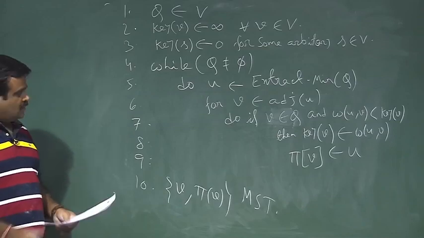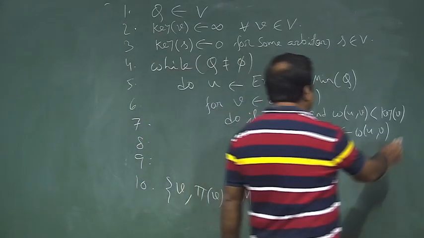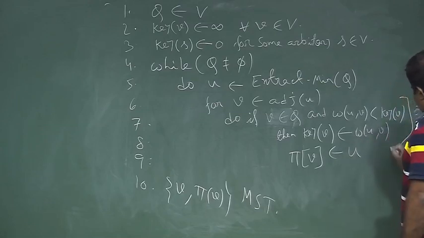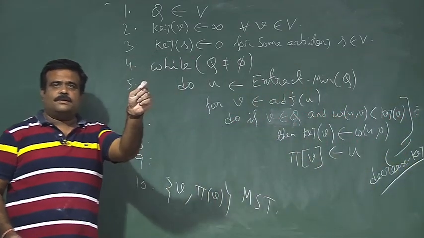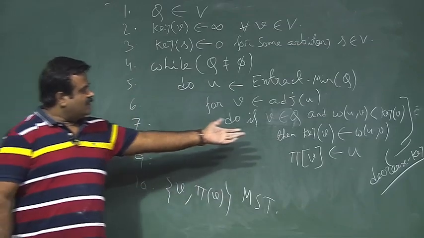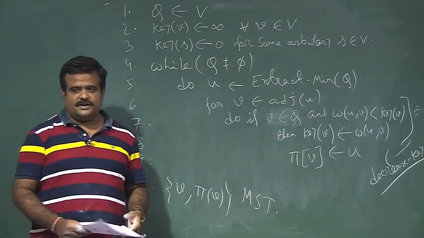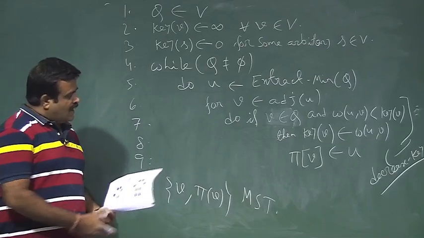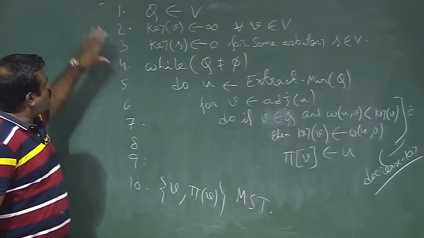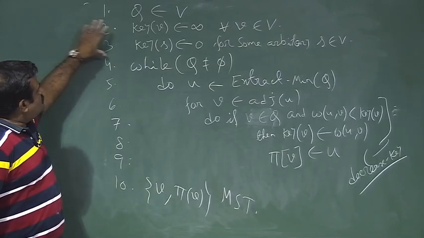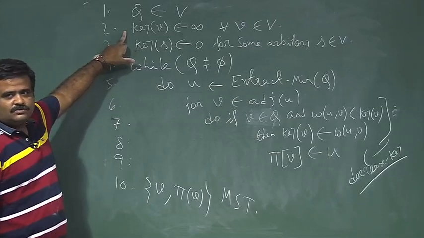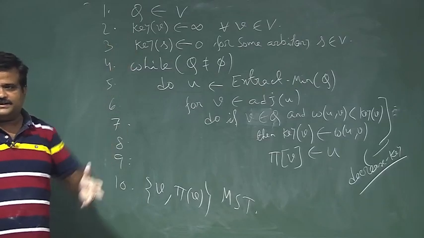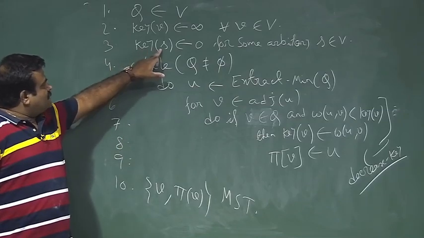Okay, so this is the code, and this operation is called decrease key. If this key value is less, we go to that particular position and change the value. So, this is the decrease key operation, and this is the pseudocode for Prim's algorithm. Basically, we are starting with a vertex and initially we put the key value of every vertex as infinity, because initially nothing has been explored except vertex s.